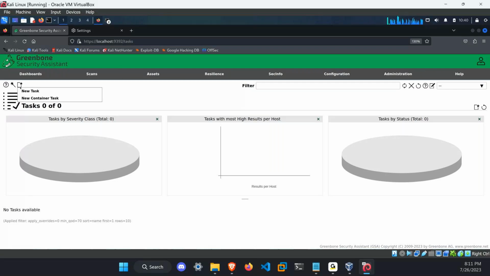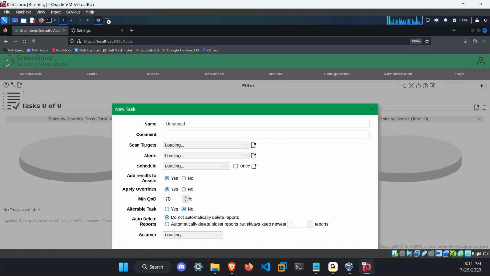Oh, there it is. They switched the position, but it's okay. They have added it here on the top left-hand corner. There is an icon that says new task. When you click on that, it will ask you for details about your task, like what name you want to give it. I'm going to give it the name testing 001. No comments to be added.